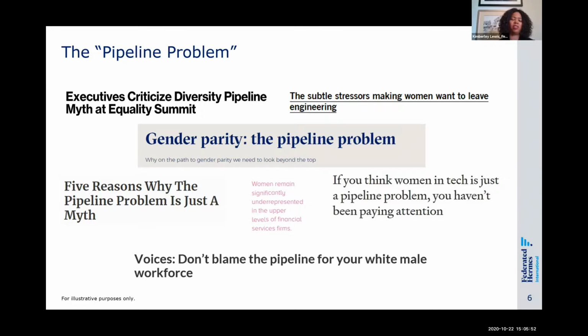It can be perceived as a lazy way of getting around dealing with issues of unconscious bias and systemic discrimination in the workforce to talk about a pipeline problem without data to support that. So we'll just encourage you, as a company or as a sector that is talking about pipeline problems as the reason for lack of diversity within your organization, to really think carefully about whether or not there's evidence to show that, and whether or not you as a company are doing something about the pipeline problem itself.